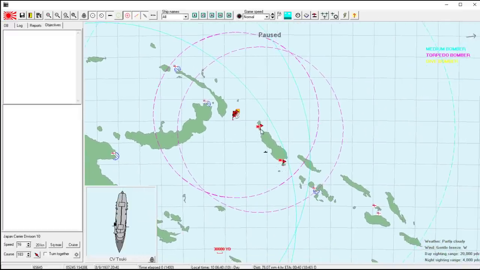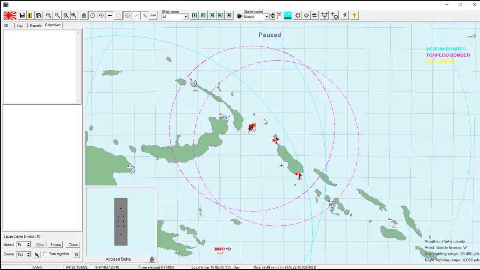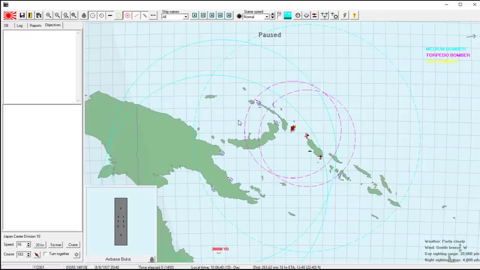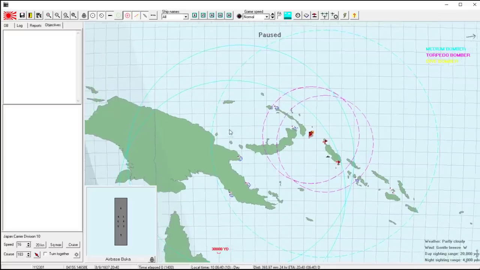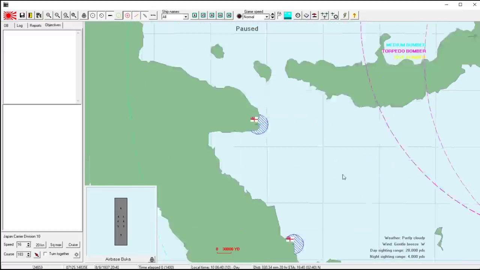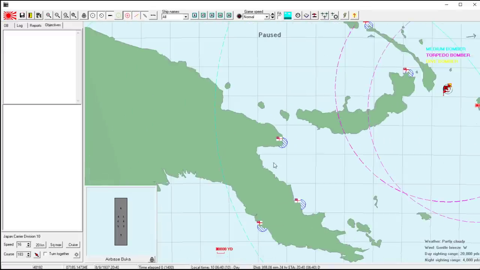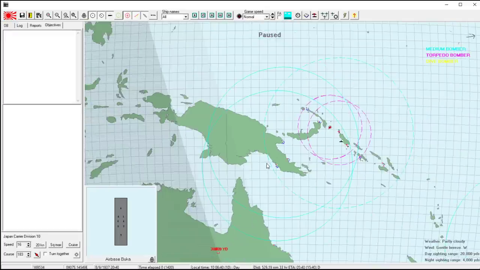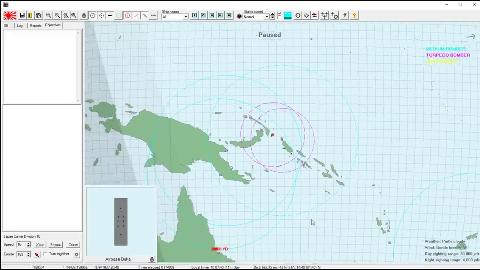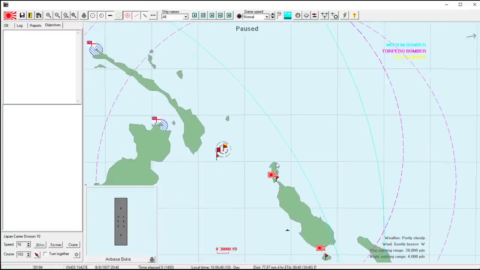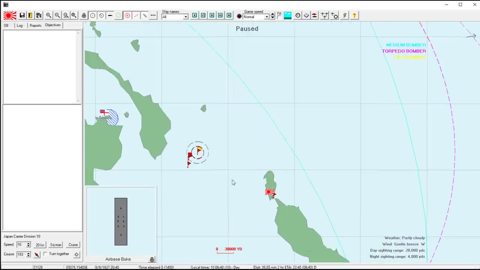So this circle should be centered around me. Oh, no. This circle is centered around me. Wait. There's a big circle. That is medium bombers. And the medium bombers, the closest airbase, I guess, is over here. Oh my gosh, suspected. It was actually saying suspected enemy minefield, but that must be their nearest airbase. Oh my gosh, this is great news for us. We should dominate the skies here, barring, of course, the enemy carriers themselves.